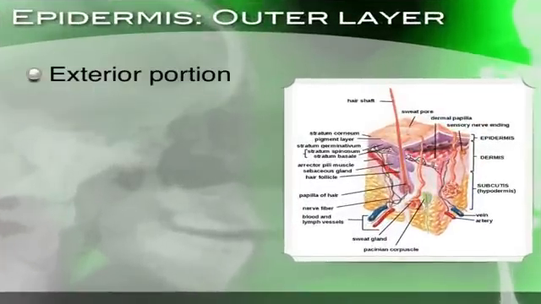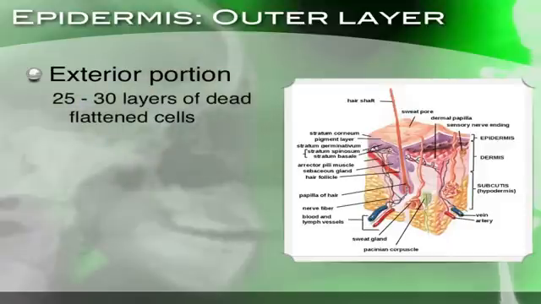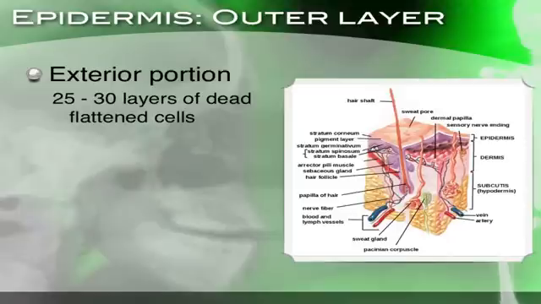The epidermis has an exterior portion. Even that outer layer has an exterior portion, and this exterior portion is made up of 25 to 30 layers of dead, flattened cells. So when you look at your skin, the layer that you're seeing is a bunch of dead cells. Most of the dust in your house is actually dead skin cells — you're sweeping it up and you're like, 'Look at all that skin.'